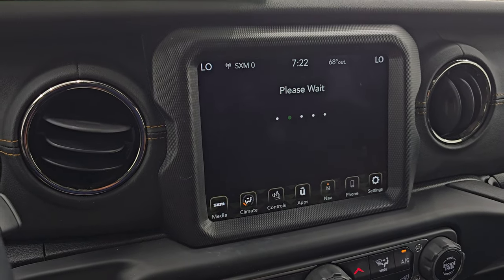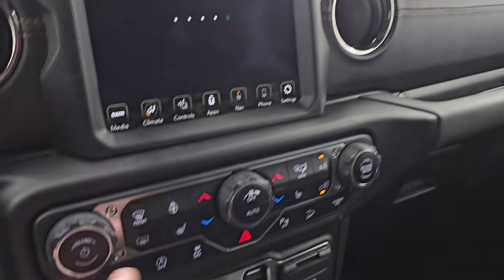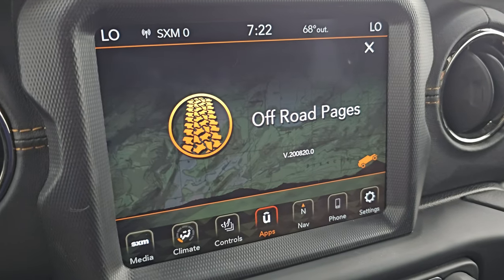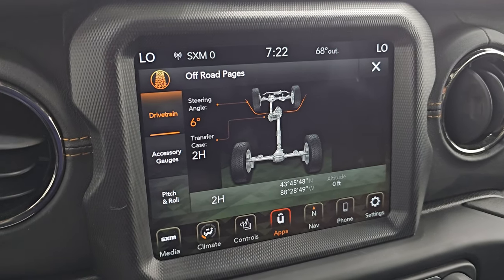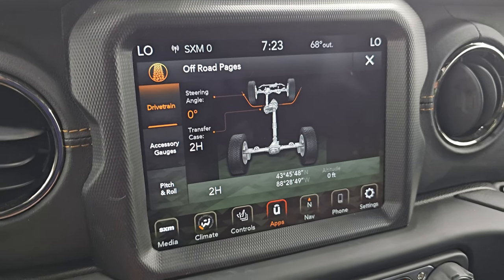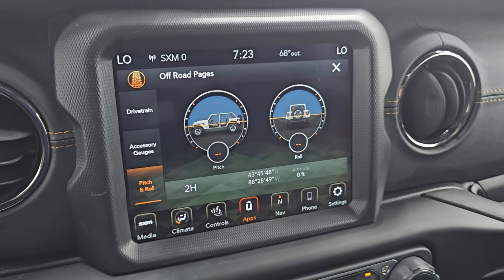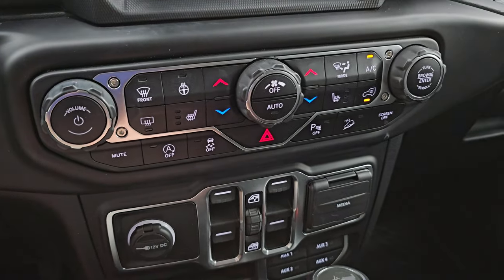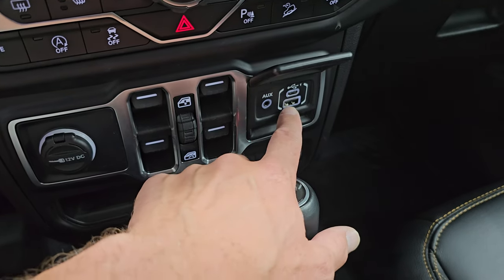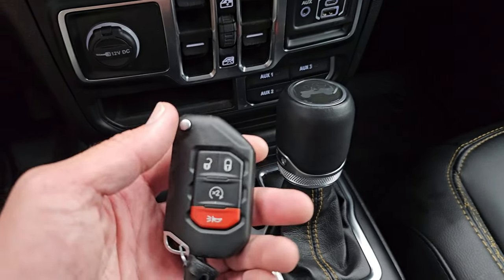Note that you get the leather-wrapped dash with the same stitching — it looks really good. Down here are more tactile volume, tune, and climate controls, heated seats, heated steering wheel controls, and your off-road pages. You may be lost but never stuck in a Wrangler. You get steering angle, which changes as you turn the steering wheel, your transfer case status showing 2-high, 4-high, or 4-low, latitude/longitude/altitude readout, and different accessory gauges including pitch and roll — great for off-roading. Down here is start-stop capability, stability control, hazard lights, parking sensors, downhill assist control, and you can turn that screen off altogether. Also AUX/USB and USB-C window controls, four auxiliary up-fit switches, eight-speed automatic transmission, and your 4x4 shifters.